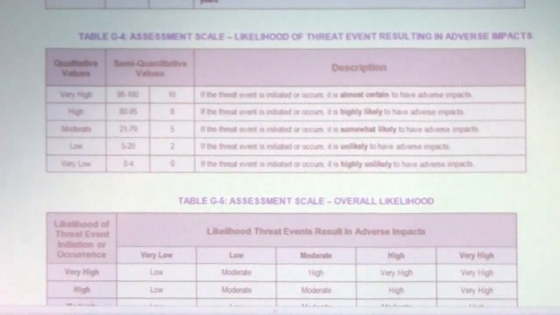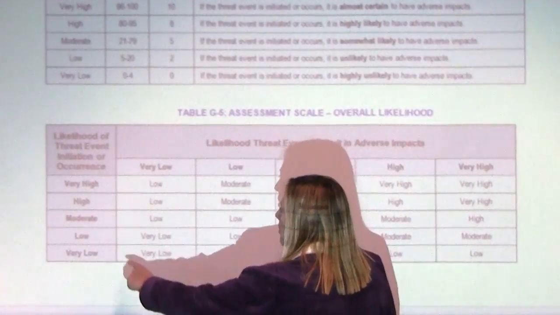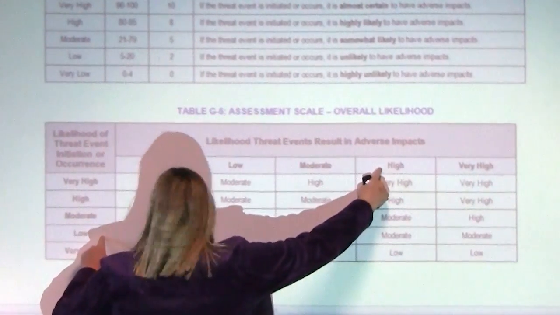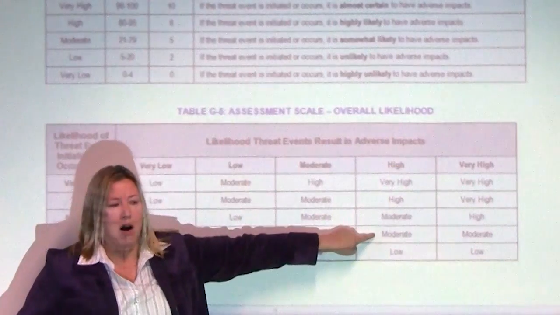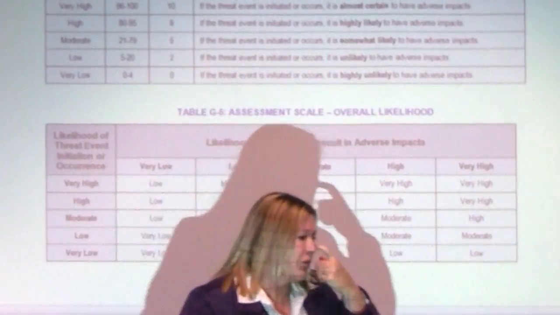And you can see it's tied, so if we're using these numbers here and we picked 57, then that's going to translate to moderate. So when we go to our matrix, we know what we're looking at if we've used that range of numbers. But anyway, if we said that our likelihood of a threat event, our threat occurrence of a fire, is low, but the impact is, let's say, high, then we meet here and we have a moderate likelihood overall. Okay? So go ahead and do that with your threat events.